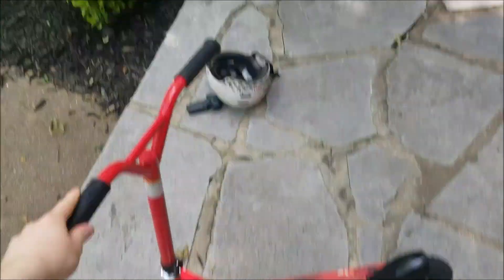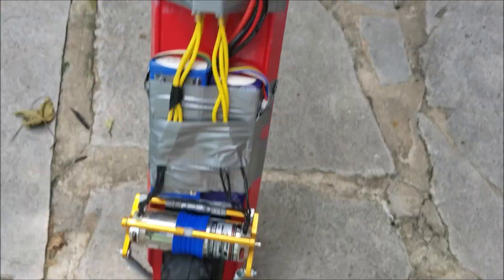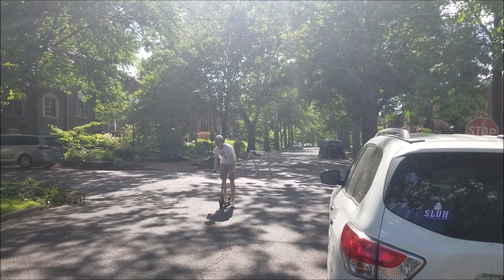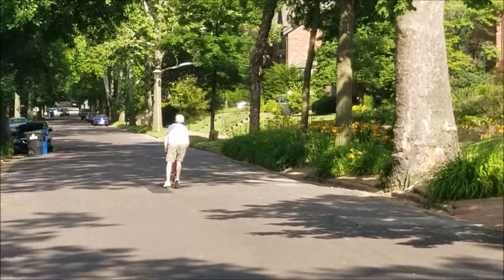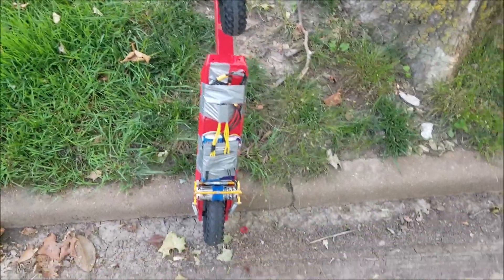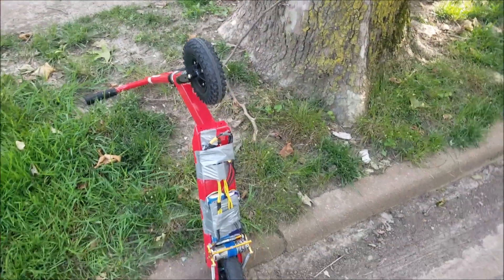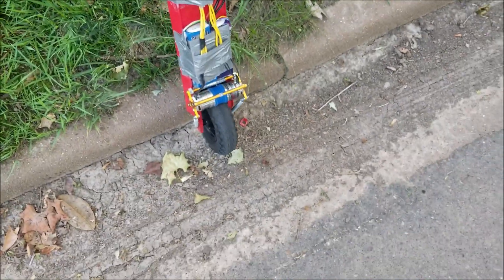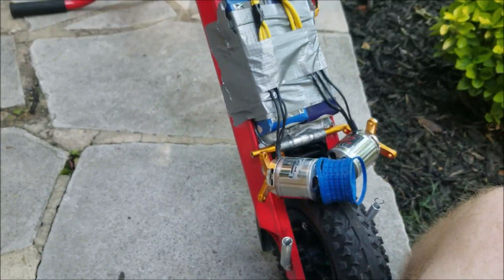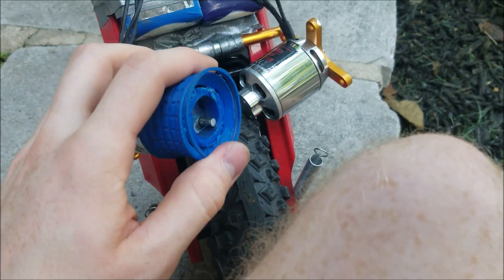From the top it looks pretty sexy — you can barely see anything. Batteries, ESCs, receiver, drivetrain. I just took this thing down the road from my house: 22 miles per hour on a kid Razor scooter with friction drive. Unbelievable. I took it for about three or four runs down the block. I was pretty sensitive with the throttle so I wouldn't be slipping, and it would slowly accelerate — which worked pretty well because I got a full four minutes out of it.